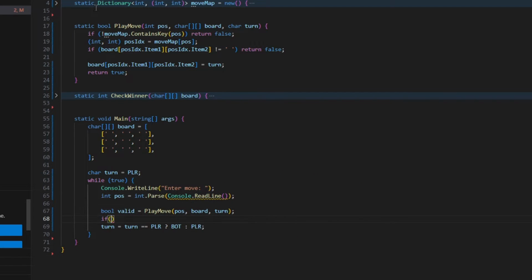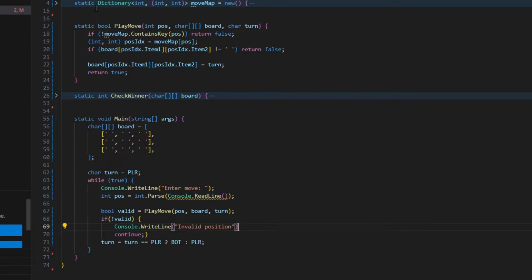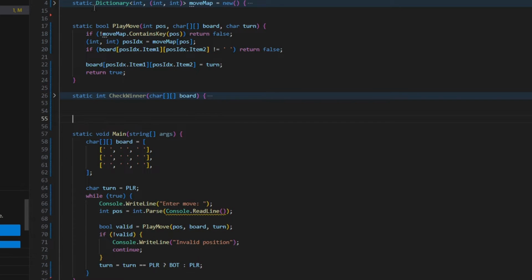Okay, if not valid, then continue. Or before we continue, let's console write line, valid position. Okay, we need to make a function to draw the board as well.